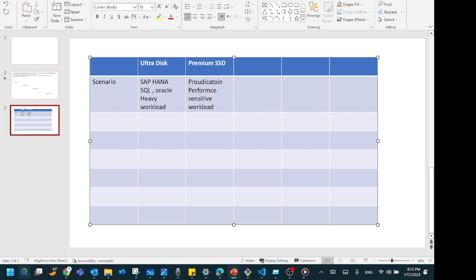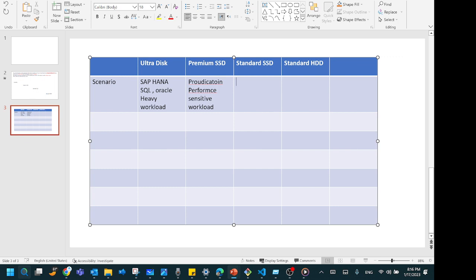Okay, what about if we use Standard SSD, and we have Standard HDD. Here, Standard SSD will be for a web server. We use it for web servers, lightly used enterprise applications, and dev and testing.